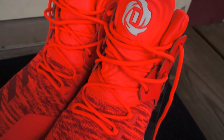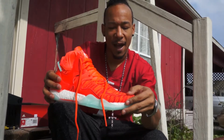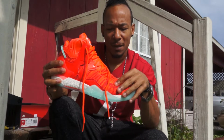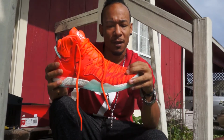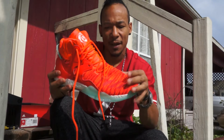The Primeknit upper, seeing the feel of it, I'd be lying if I said it was something spectacular. It might be comfortable, but it isn't like something mind-blowing. But I'm glad. That's what I wanted. I wanted the Primeknit other than the engineered mesh. So I got the Primeknit ones.